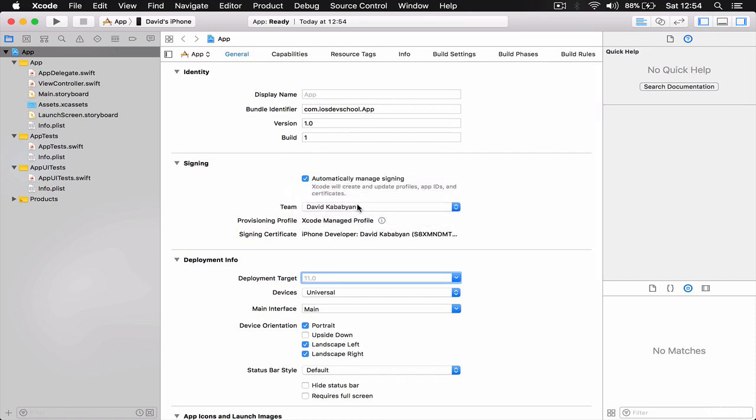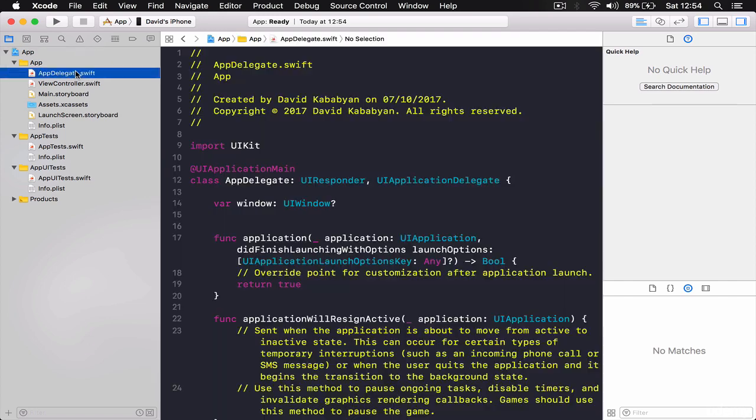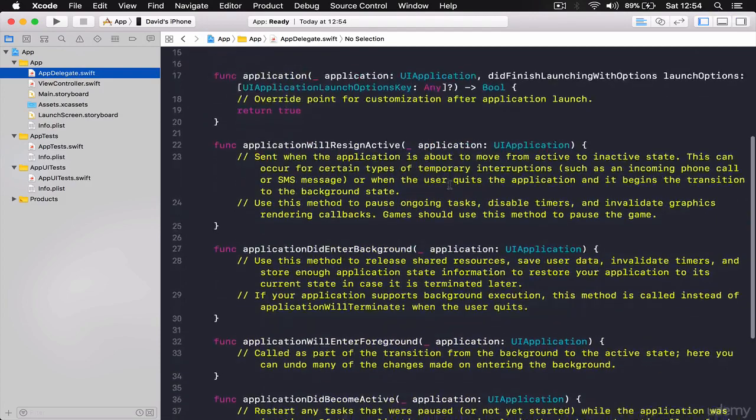You should have, actually, because we are going to use some of the functions like push notifications and in-app purchases, where you are required to have an Apple developer license, actually the paid developer license, not just registered with Apple. So if you don't have it, you can skip some of the videos, but the rest of the class is perfectly fine. Just when you decide to deploy your app to the App Store, you will have to buy the license anyway. So to begin with, let's go to our app delegate, see what we have here.